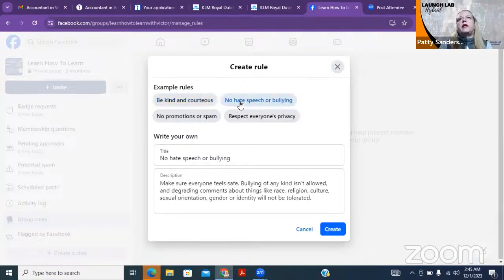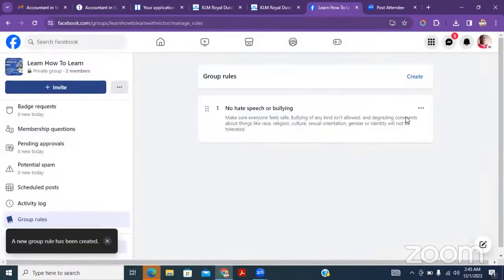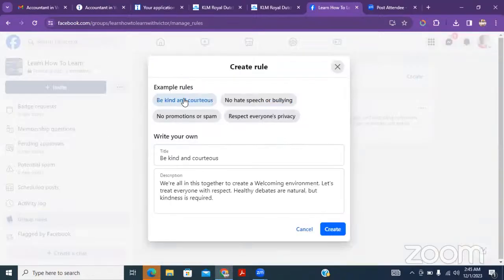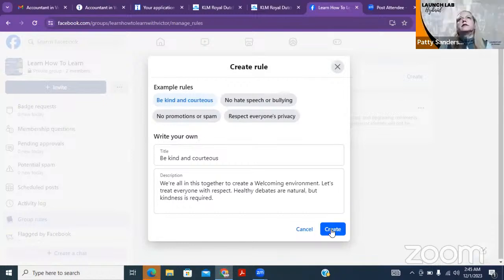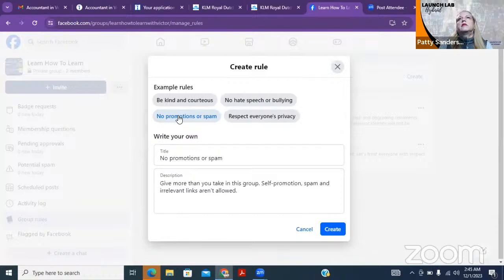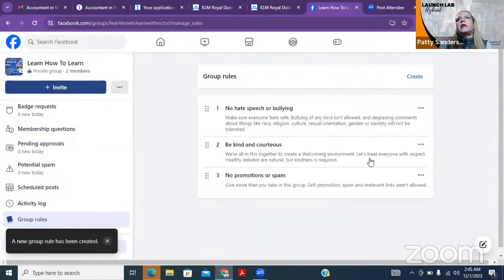You have to do them one at a time. So click create, and then create. And then you can be kind and courteous. Create. Yep. And then one last one.